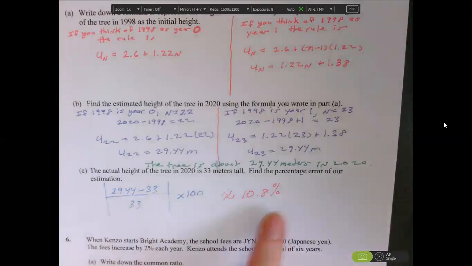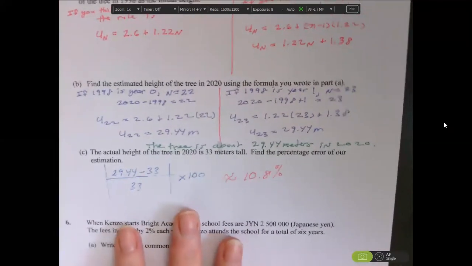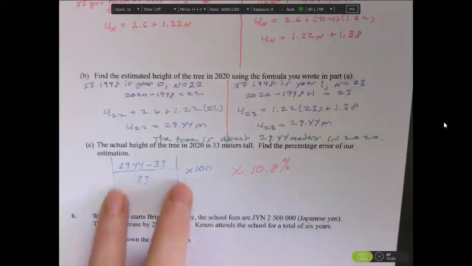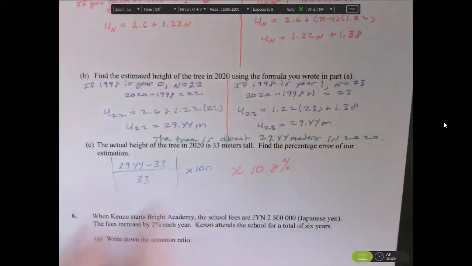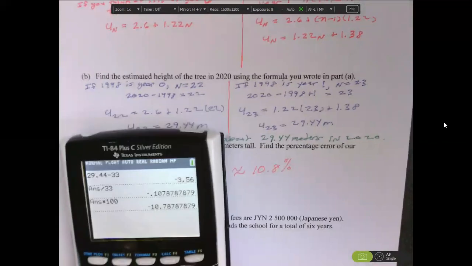And if you put a negative answer here, you're going to lose a mark on your answer. Percentage error is not a negative answer. It's always positive. So that's why you put the absolute values in there. Okay. You don't need to write down all the decimal places, although I probably could have shown it to you. But again, just calculator-wise, just so you can see what my work was.